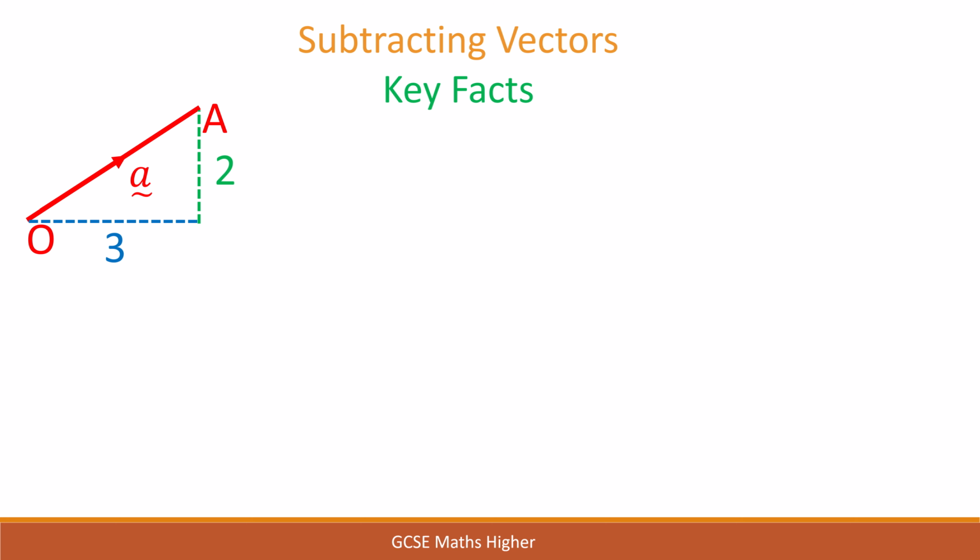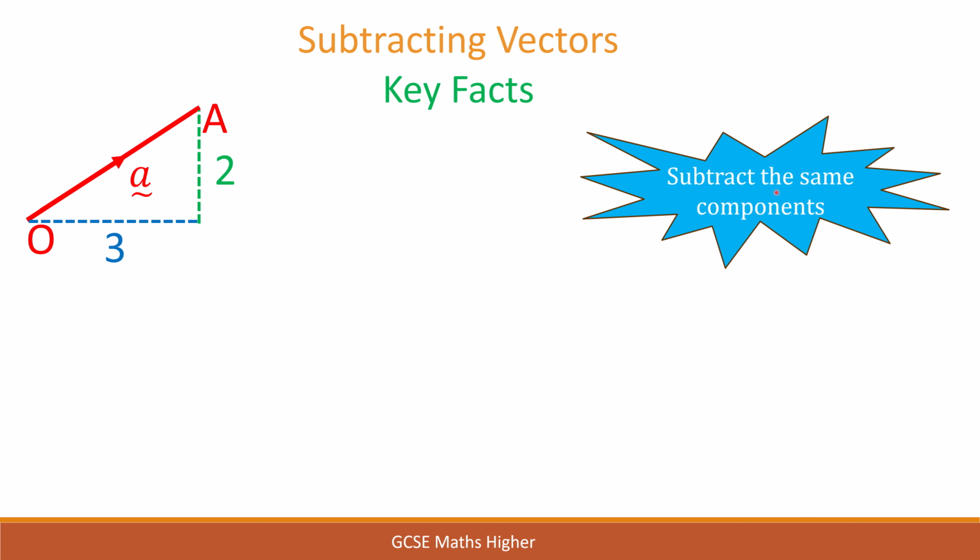We're now going to look at subtracting vectors. Again, we're going to start off with the same vector from O to A. And this time we're going to subtract the components. So we're going to subtract the i components, or the x distance, from each other, and then do the same in the j components or in the y axis. So again, OA is exactly the same, 3, 2, and the vector OB is 0, 1. This time we're going to work out the vector from A to B. So this is going to help us subtract.